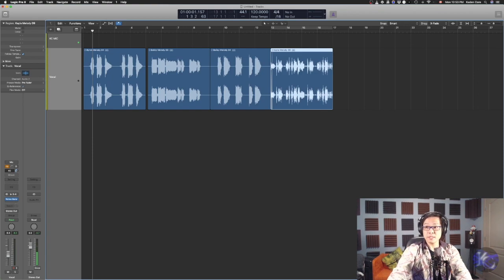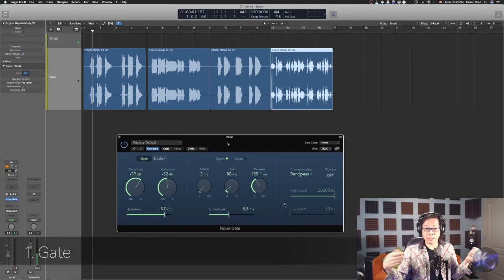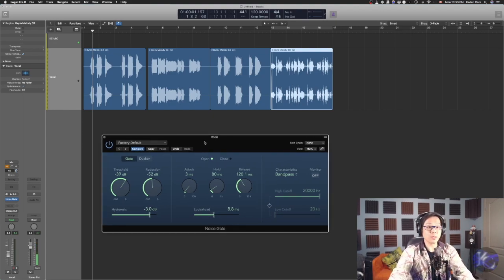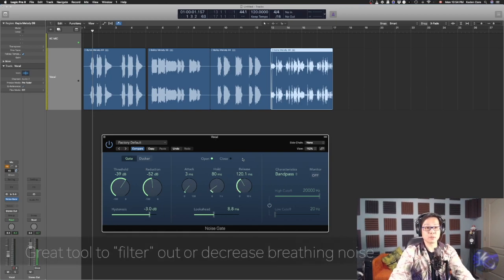First of all is the noise gate. These are plugins. Plugins are emulations of real world stuff, like some of them you must have heard of: reverb, delays, compressors, limiters, noise gates, and this one is one of them. What it does is there's a threshold, meaning when the signal is louder than that, the noise gate will let it pass. And there are different settings to make it sound smoother as well.